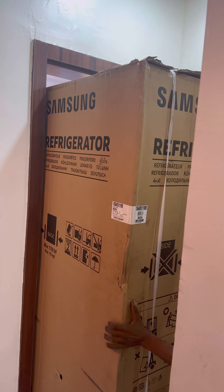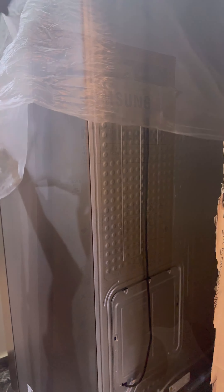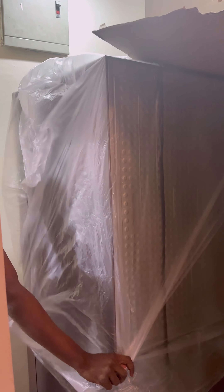My amazing husband surprised me with a double-door fridge that I've been dreaming about. Seriously, once you go Samsung, there's no turning back. Our stuff was on the road for three nights, and my deep freezer, which is a Samsung, came in still frozen with some of the food items still frozen.